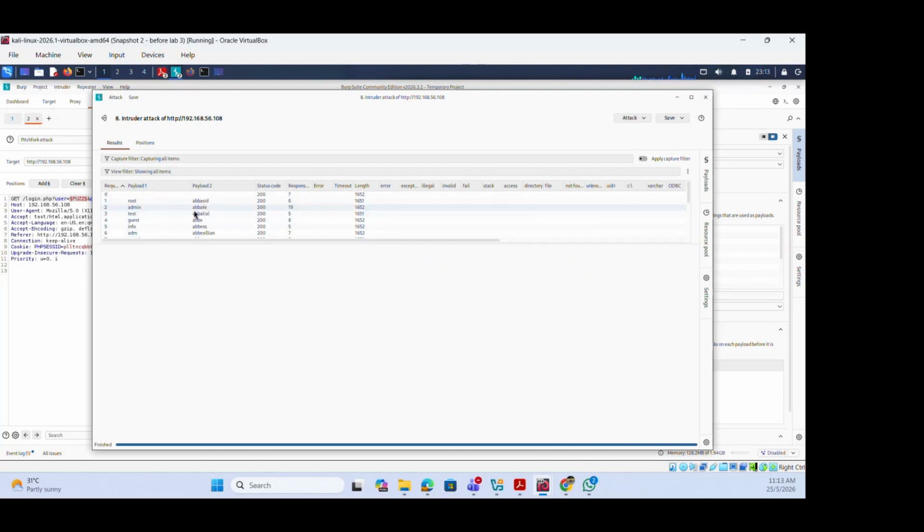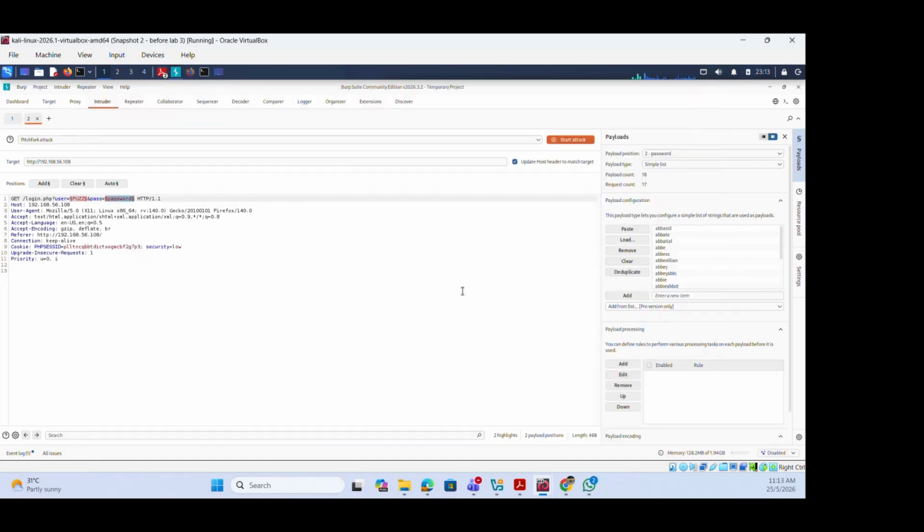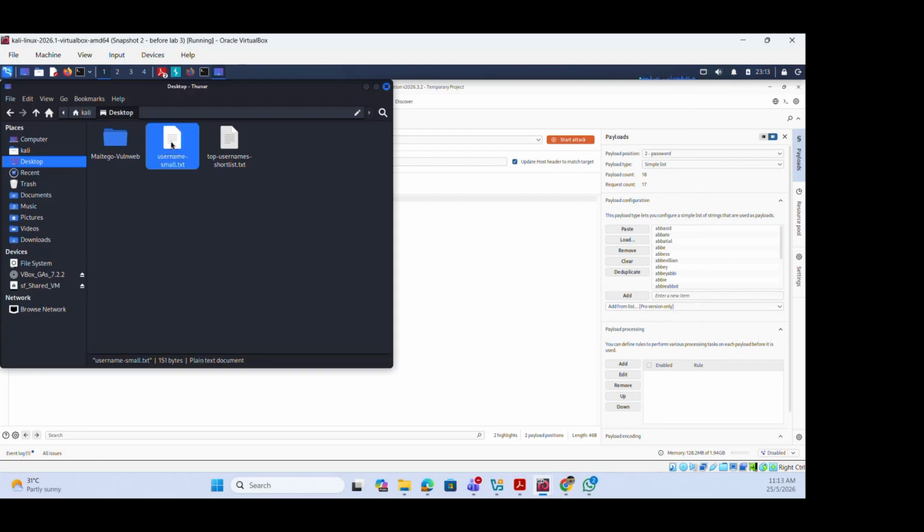So they have combinations. For example, payload one is the username, plus payload two for the password. But I don't have the common password list. This one, so you have only limited numbers. Okay. Maybe I try to change some info here.